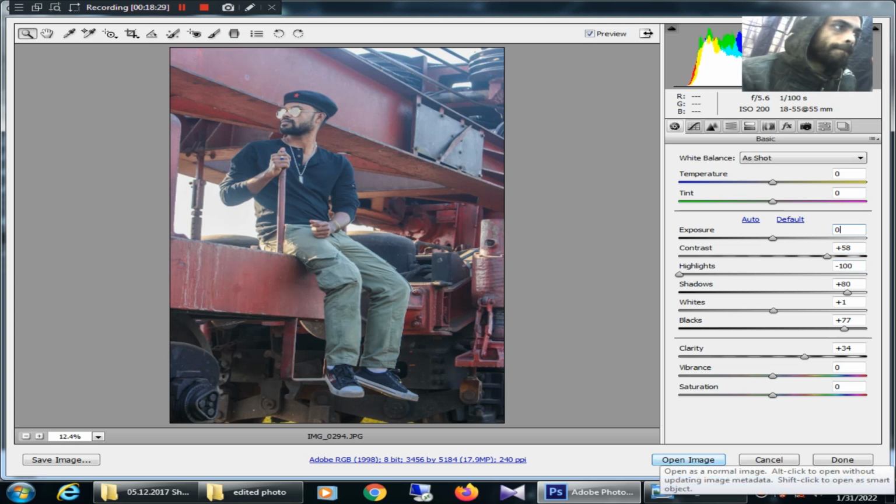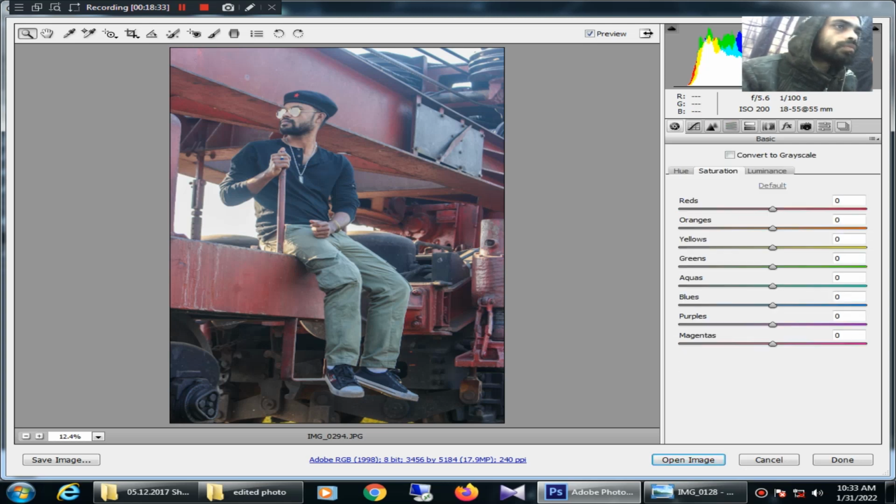Now, let's go to individual colors. Here is the saturation. We may increase the red. Okay, it's increasing and looking pretty cool. We have increased the red, but you shouldn't do it too much, as that will add some noise to the image.